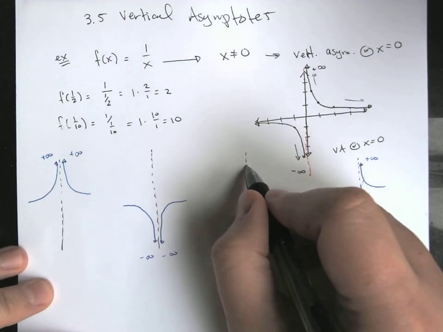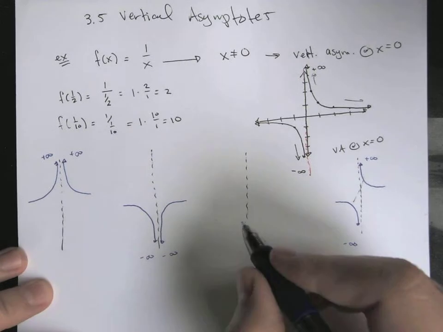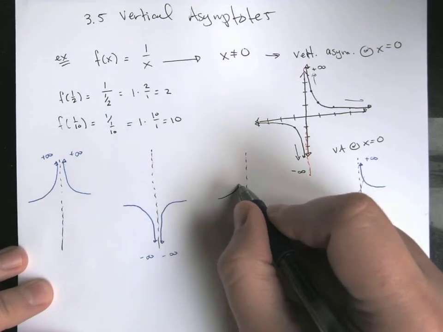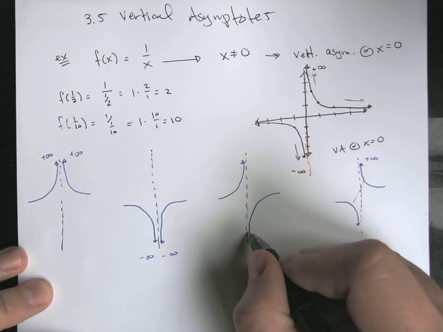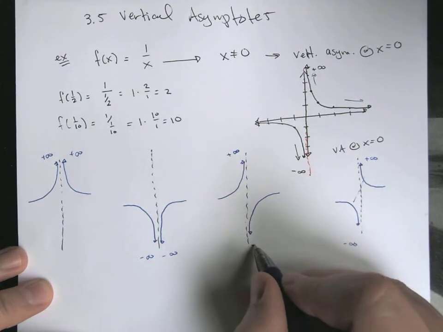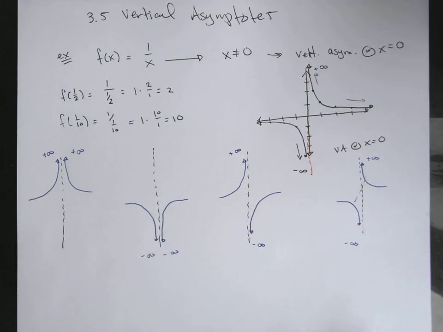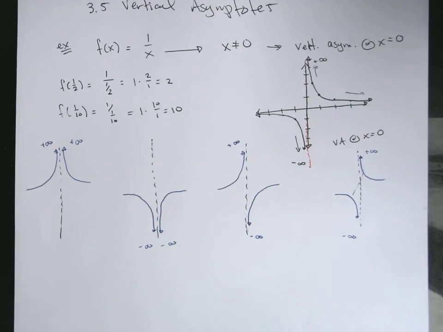And somewhere here in the middle, this could be laid out a little bit better, you could have something where the left-hand side is going up to a positive value and the right-hand side is coming at it and shooting down. Positive infinity there, negative infinity here. So visually, that's what the vertical asymptotes are going to look like. Obviously we need to know that. That's the type of picture we're going to get.